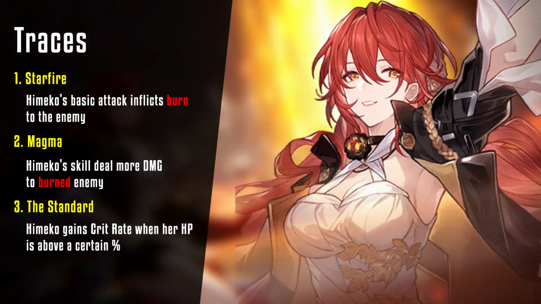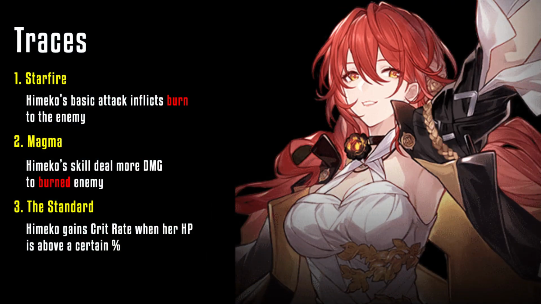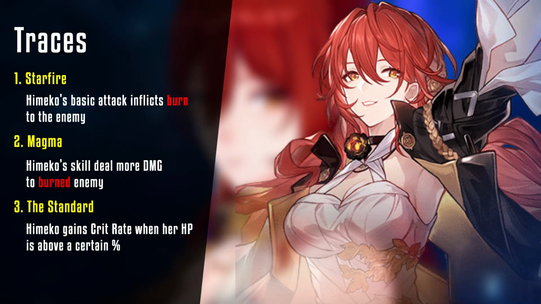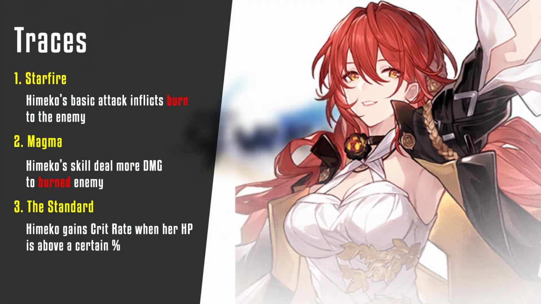Next up is Traces. Trace is that skill tree thing. Same as the beta version, she has 3 main traces. First trace is Starfire. This ability will give Himeko's basic attack a chance to inflict burn for a certain duration. Burn is a fire DoT. The damage will be inflicted at the beginning of the enemy's turn.